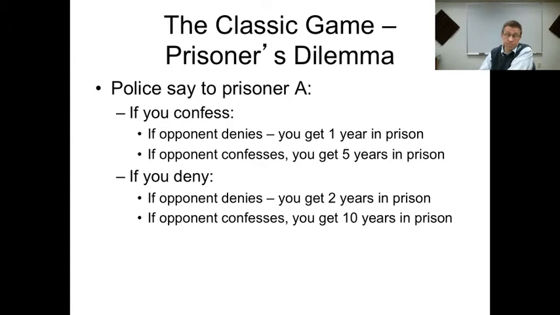At the same time, they'd say, look, if you deny the crime and your opponent denies, you'll get 2 years in prison. And here's where you maybe have to suspend your disbelief a little bit. In the U.S. system, of course, the police don't just have the power to say, this is what you get. You could imagine that the police have pulled these two people over for some drug trafficking charge, but they both found a gun with each of them, and the gun would be 2 years, and that's a pretty easy case to solve. So the police would say, look, if your opponent denies, we're still getting you on the gun charge. You get 2 years in prison this way.